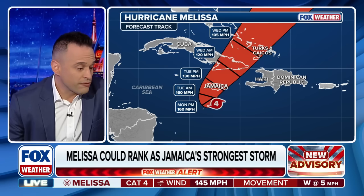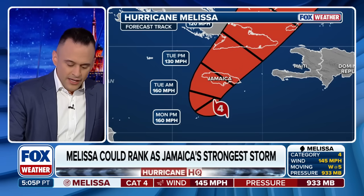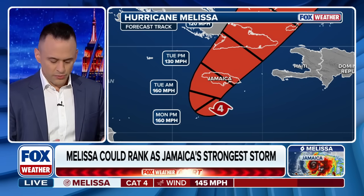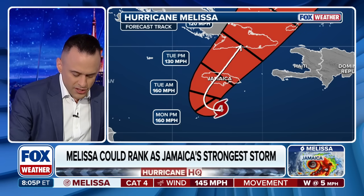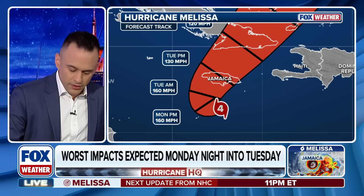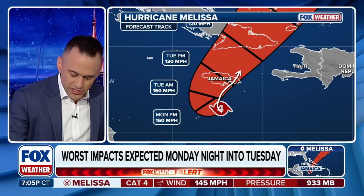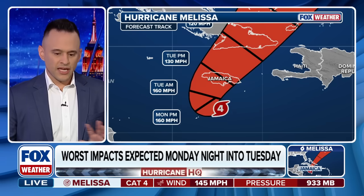And keep in mind, with the forecast cone here, guys, I know I hammer this point down very often, but I think it's something that a lot of people don't understand. So I just want to make sure that everybody gets it. The forecast cone is the area of uncertainty as far as where the center of the storm can go. A lot of people think that, okay, forecast cone means that the storm is going to be in the center and this whole thing is the area that's going to be affected by the storm. No. The storm could go like this. That's where the center of the storm could go, in which case you're going to have the big impacts like that. So just a little distinction to make in case you weren't familiar with that.